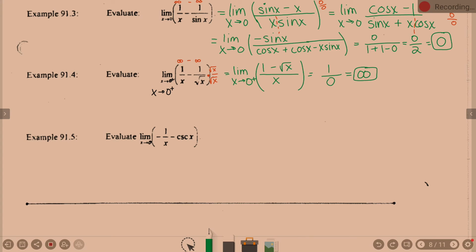Over 0. Okay. Now, we know that that could possibly be infinity. And it does. Oh, wow. I'm not 100% sure what this graph looks like just right off the top of my head. But based on the fact we're approaching it from the right, and based on the fact there's an X in the denominator, there's an asymptote here. The fact that we're approaching it from the right means there is something that's going up and along it, and thus we're going to infinity. Okay? When you approach from the left, my guess is it goes down, and that's why we're just worried about the right. If we're approaching 0 and had to check both ways, we might have a different situation.